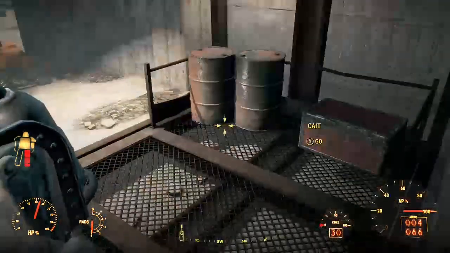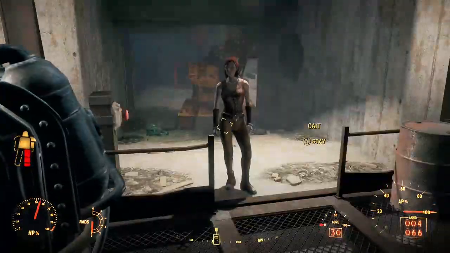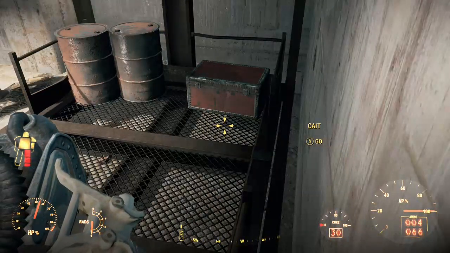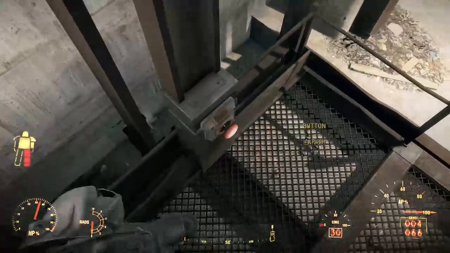Hey, what you need? Over here. I'm on it, Captain. Hey, this better be worth it. Move here. Yep, I've got it. Not actually here. Alright, fine. I'll see you at the top.